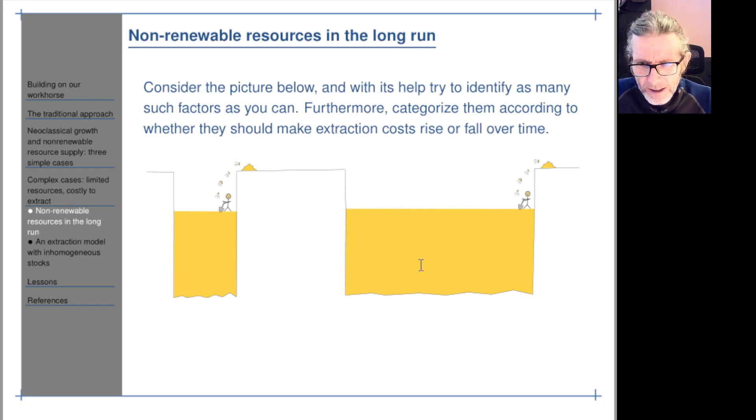And finally, if the depth of the stock increased - if as you dig more and more, you have to go deeper - that is presumably going to push the price up. You have to work harder to get the resource to the surface. And that will happen faster. If we think of the left-hand stock, that process will be faster. So prices will tend to rise faster with the left-hand stock than with the right-hand stock. This is the kind of thing we want to capture in our model.